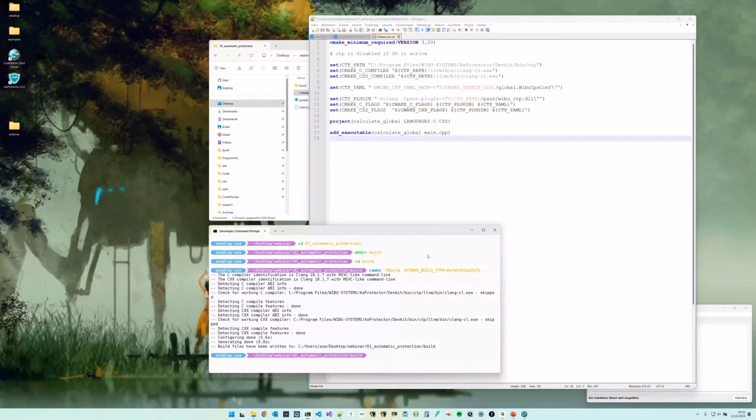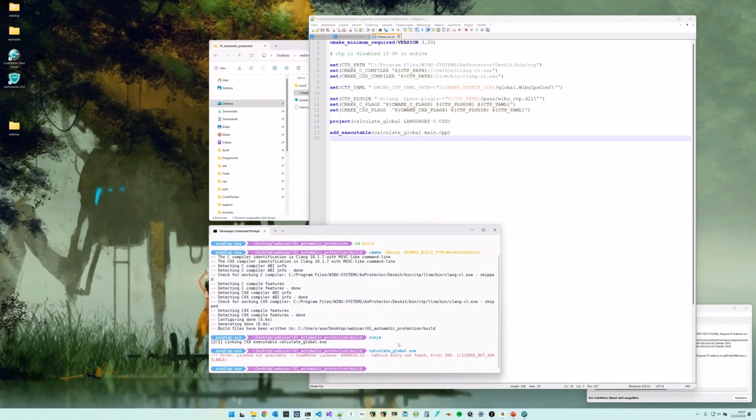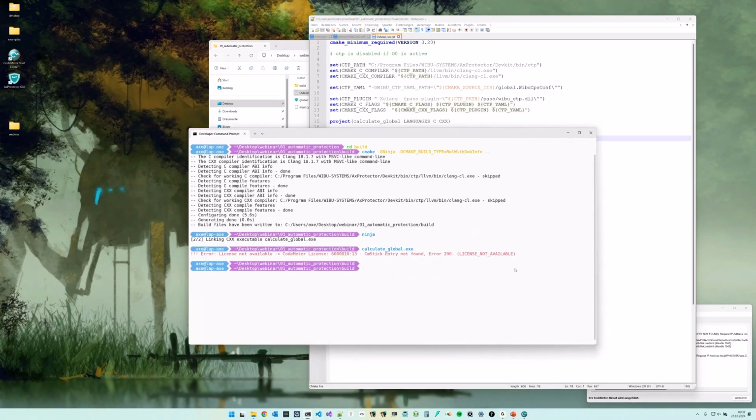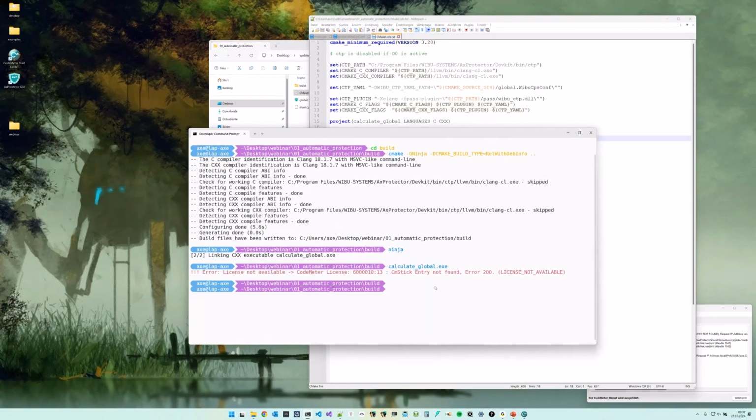So now let's build the project with Ninja. It's getting compiled. And now we execute it. And here you see, maybe I make it a little bit larger also. Here you see that the license was not found. And this was our intention. We want to bind the application to a license. And since I didn't program the license to my dongle, the license missing error comes. So all as expected. Now let's program the license.